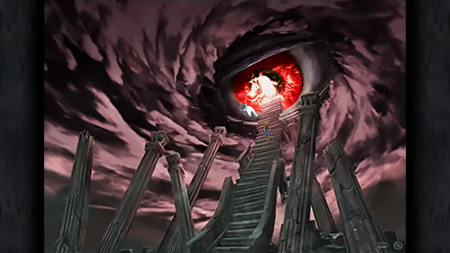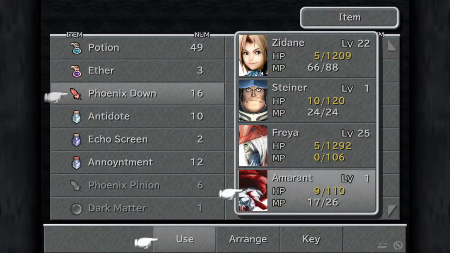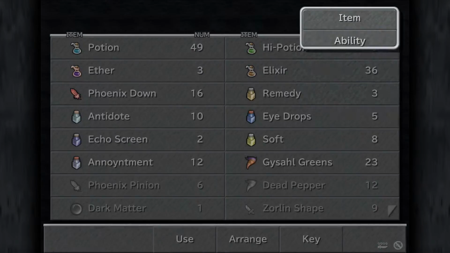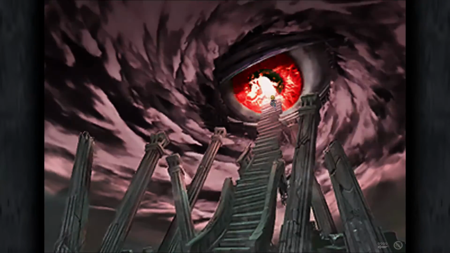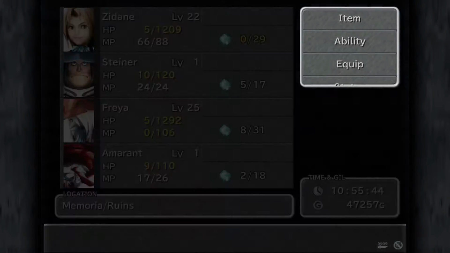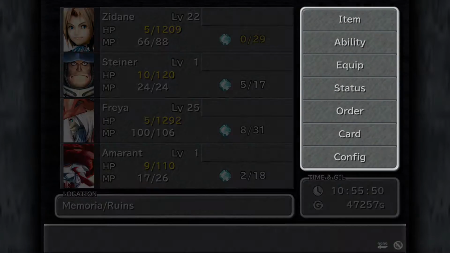Most of our experience and AP farming is of course going to be taking place after we've gone ahead and grabbed the Excalibur II sword. So make sure you get Phoenix Down on anybody that's died here, and then head into the next area. We're going to just sort people's equipment out actually while we're here, and abilities. But also make sure you put an ether on anybody with low MP.